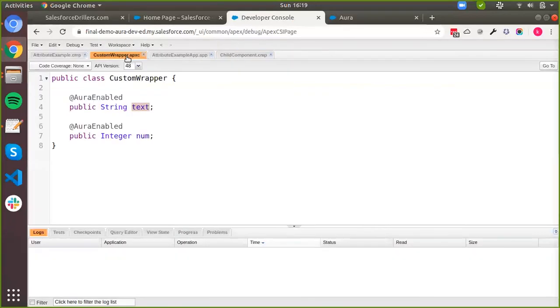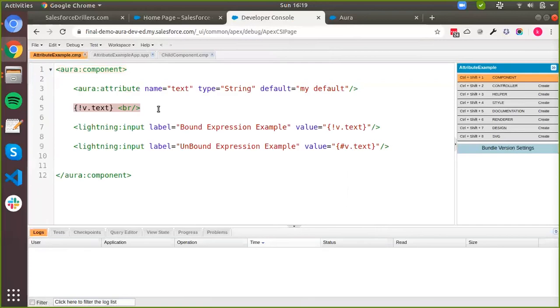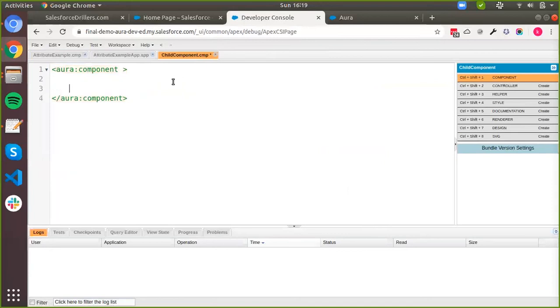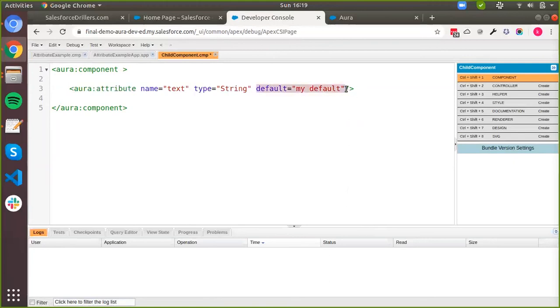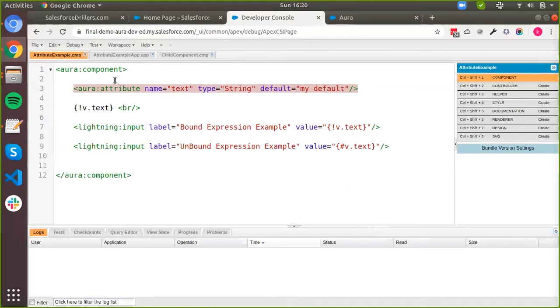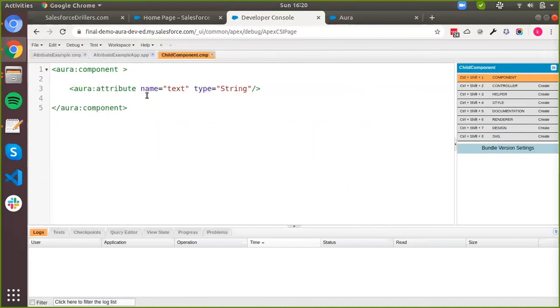Okay, now what we're gonna do is define another attribute in my child, and we don't really need to give this a default value. So this is a separate component from our main component, right? And this also has an attribute with the name text in here.